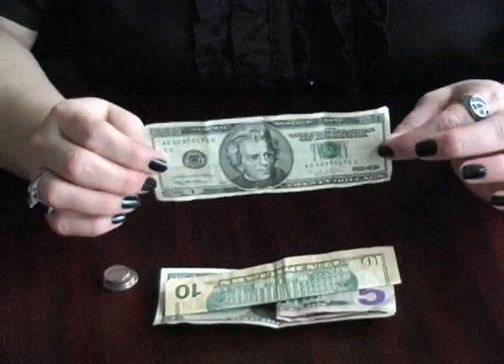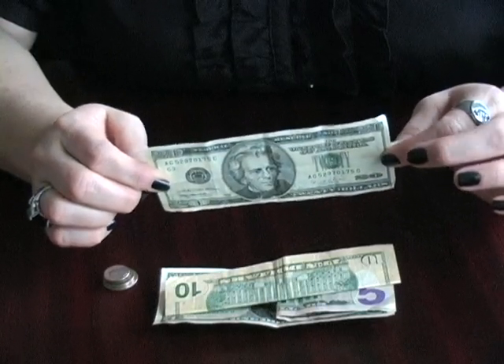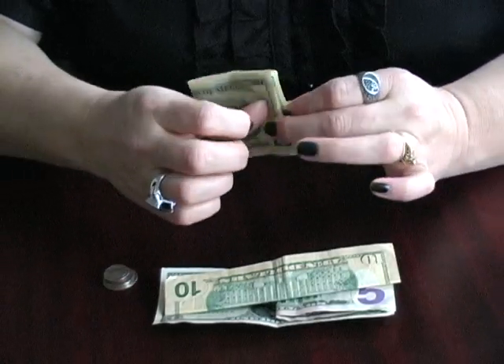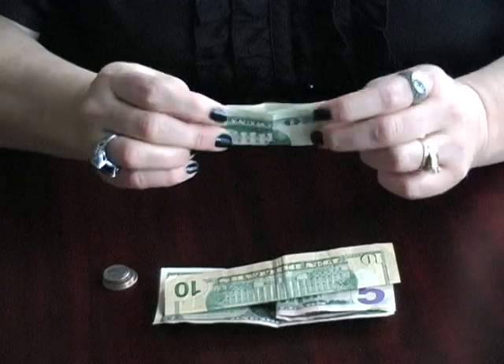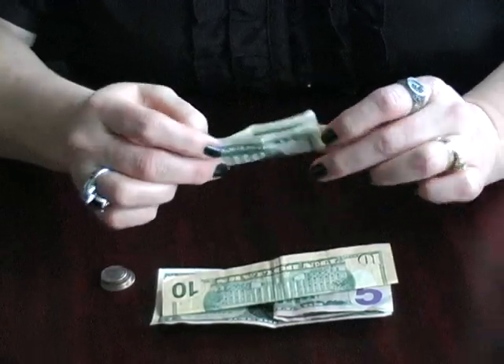For twenties, there are a variety of different ways you can do this. For larger bills, you can stick them in a different compartment. But for a twenty, you can do a double fold — fold it in half, and then fold it lengthwise from top to bottom, and you'll have a double fold. You can either store it right in your wallet that way, or in a separate compartment.